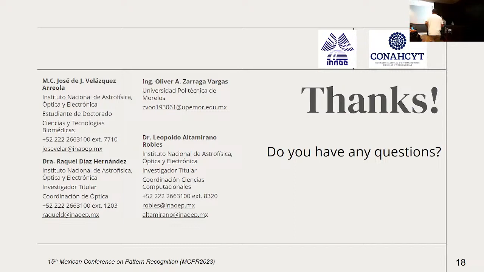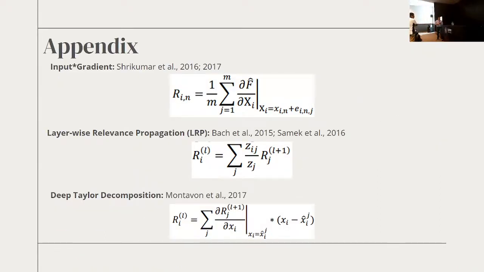Thank you for your question. Yes, it depends on the method that you use. For example, if I use the deep Taylor decomposition method, the time to generate this heat map is around 2-3 minutes per image, in contrast with another, for example LRP or input gradient, which takes around seconds. So it depends. I think there is an appendix with an example for the decomposition functions. In this case, we only present the three methods that we use, and the algorithm is sometimes more complicated, and this is why the cost is higher.